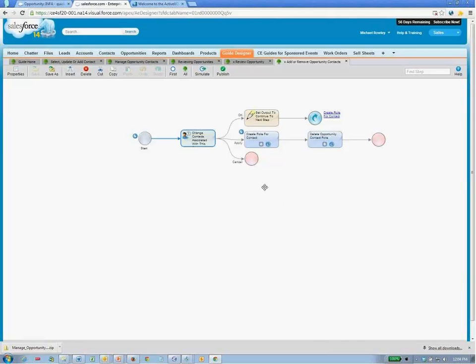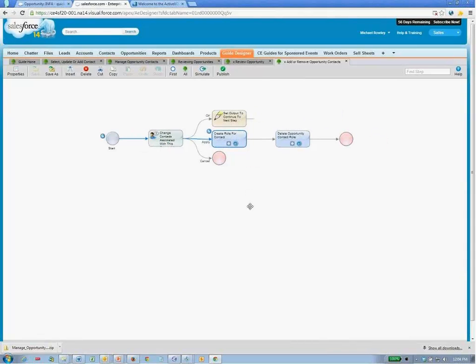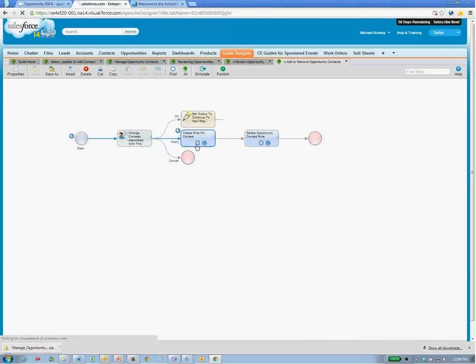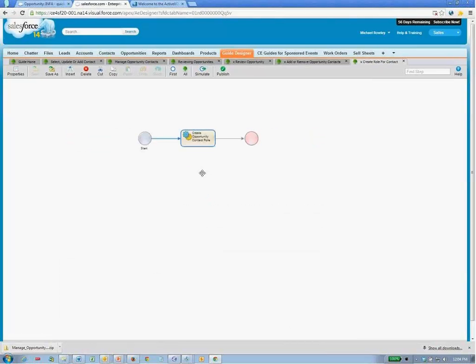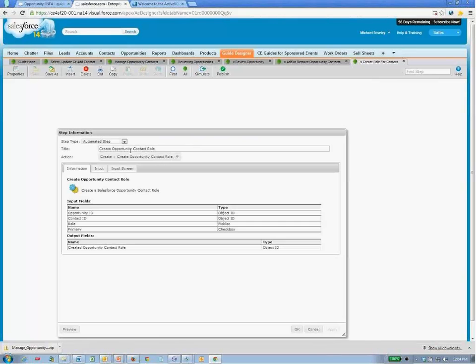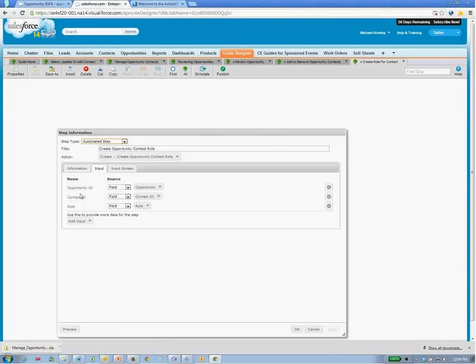So now, if they say apply, first if they say okay, it means I'm going to continue, but before continuing, I'm going to apply. So the work goes in these two subguides. And all they do is they just iterate through contacts to add, and for each contact to add, it goes into this little subguide that just does one thing. It adds it. It creates the opportunity contact role with that opportunity, that contact, and that role. So it's really trivial.